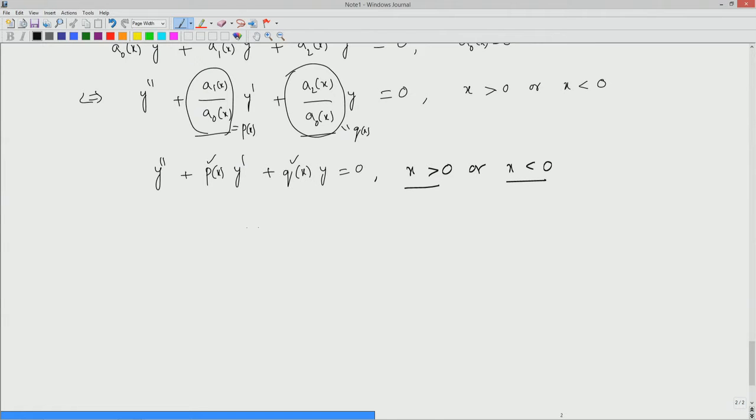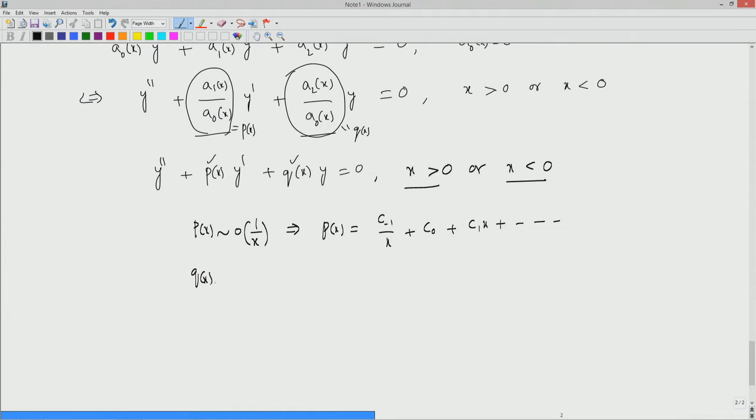At 0 it is not defined, but p(x) has a power series representation which is maximum allowed to have a 1/x singularity. So, it should be of order 1/x. That is the same as saying p(x) has some power series, some constant c_{-1}/x plus c0 plus c1 x and so on. That is the representation for p(x).